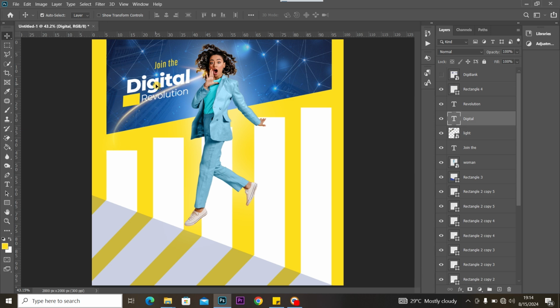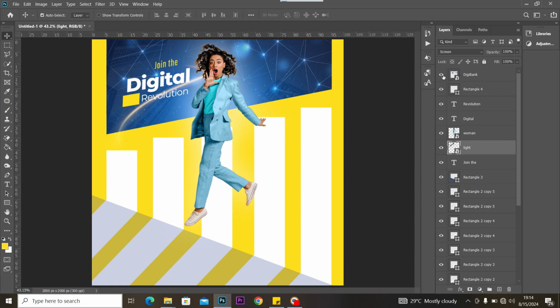Maybe I will move the digital slightly. Okay, this layer should be behind her so it doesn't burn her up. Okay, yeah, I think I like it like that.